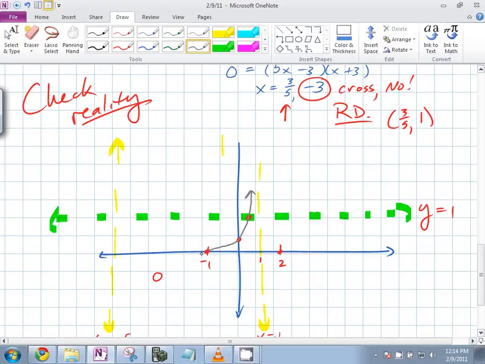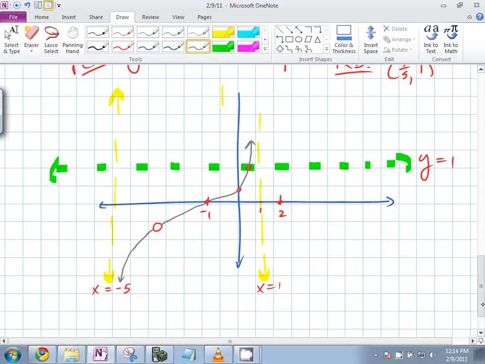Travels this way, right? Wonderful. Oh, that's nice. So what do we do next? Well, we know it crosses 2 here, so what is that going to have to do? Use your hands. What's it going to look like? Exactly. It's going to look like this. Is that cool? There's one piece that's left.